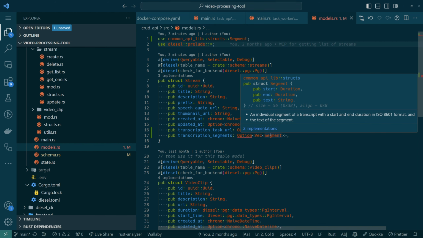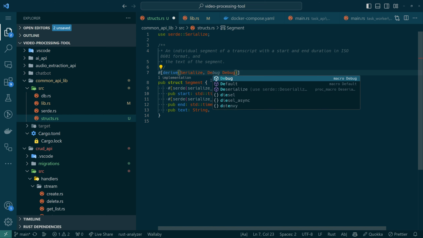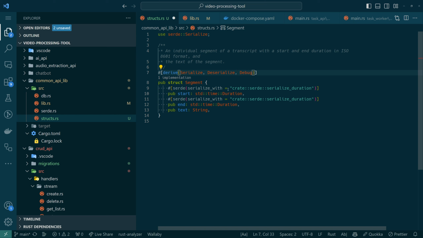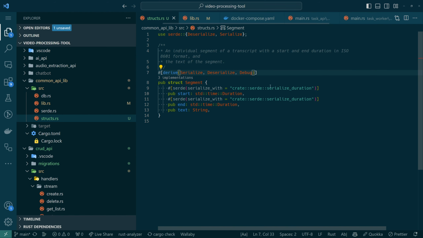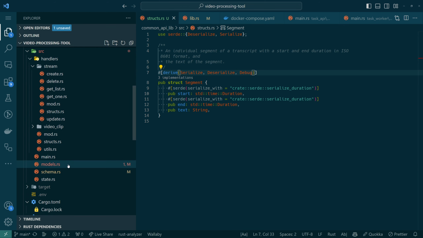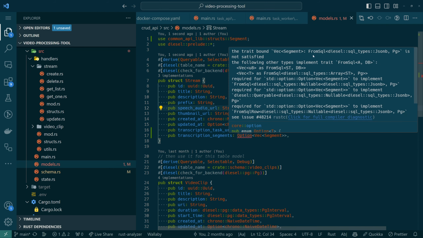So the question that I guess I need to answer is, I guess we've not derived Deserialize. I wonder if that will be sufficient, or if we'll have to do something else to make this work. Interesting. Models.rs. Nope, still doesn't like it.